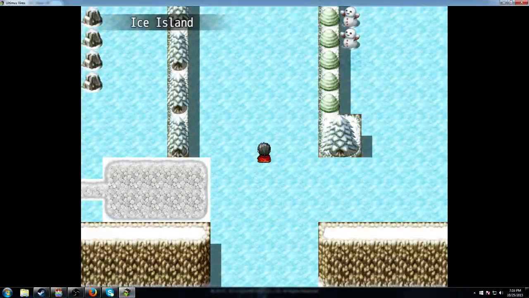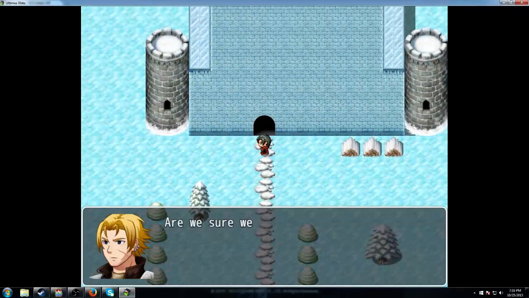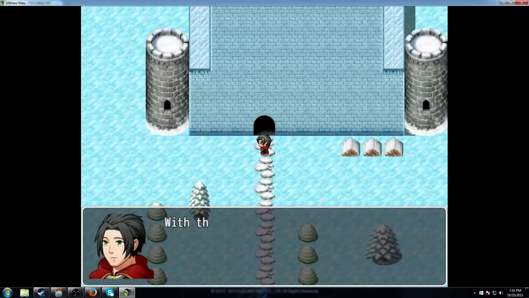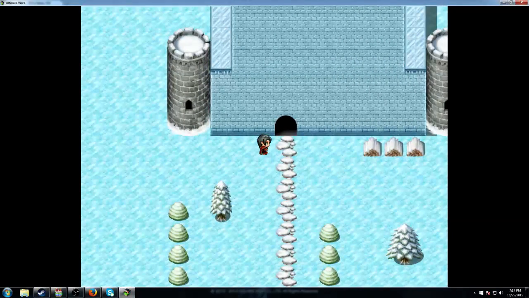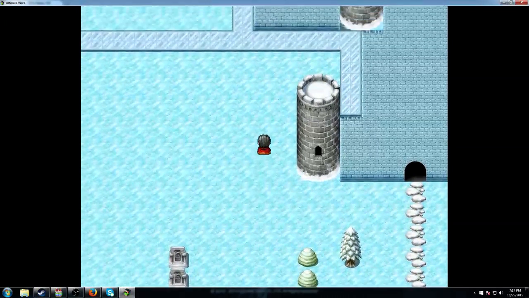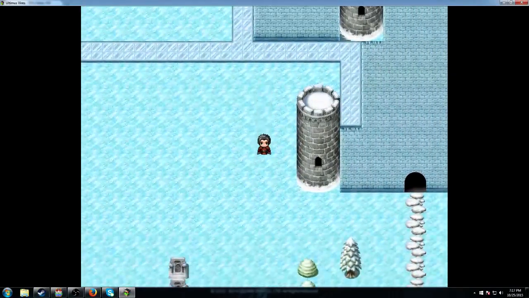So now we go here. So we're in Ice Island. Are we sure we want to go in here? The power of my blaze magic, I'll melt this place in no time. I hope so. So that's kind of a tip right there, saying that if you don't have blaze by the time you get here, you probably should. And there's no way to get past there.